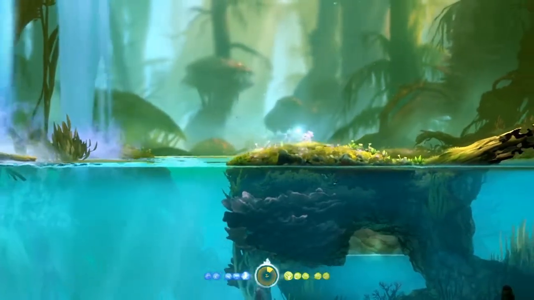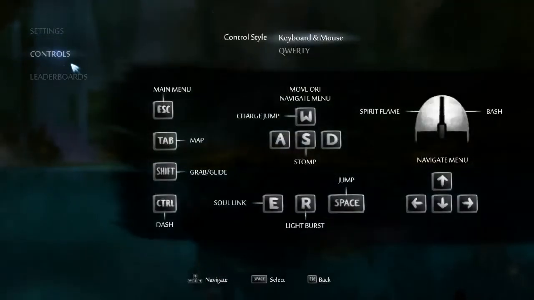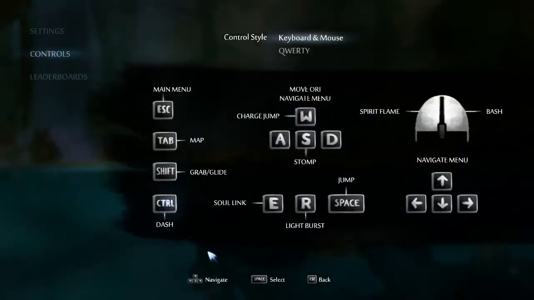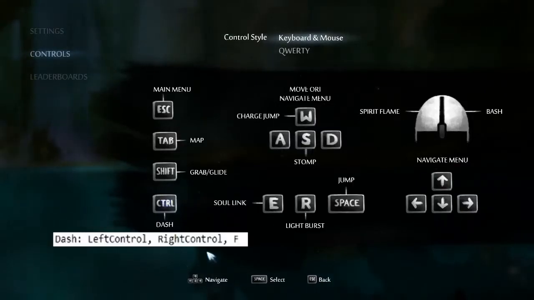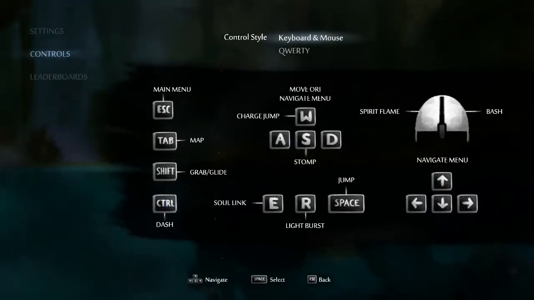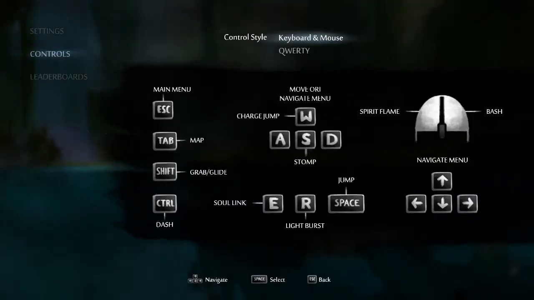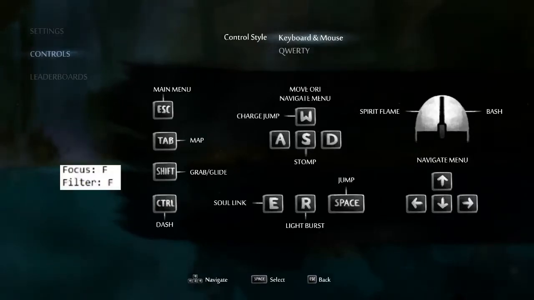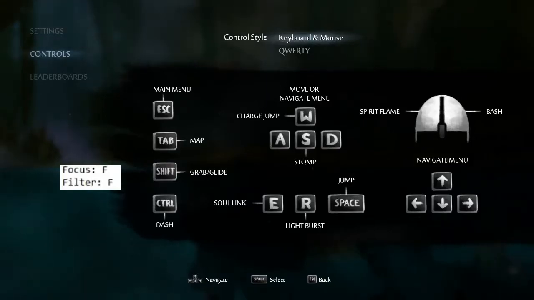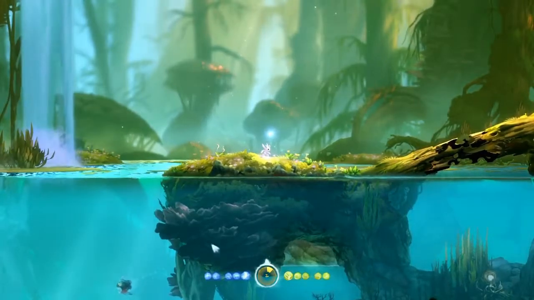Oh wait, alright, okay. I also eventually changed the controls. I don't think you will be able to see it here, but Dash is currently on my F button, though we're not going to be able to use it anytime soon. Previously, F was for both focus and filter, I'm not sure what it's for, but now I changed them into G. I don't know if there's any difference on the screen as of now, but yeah.